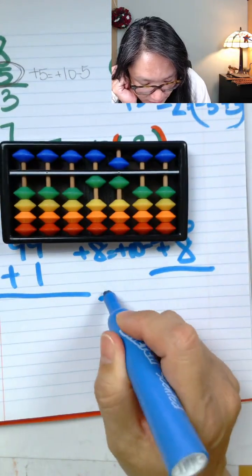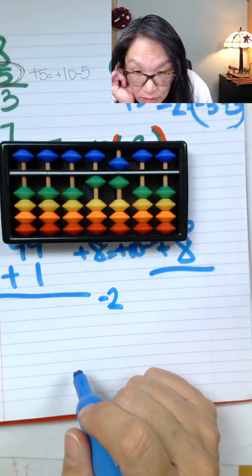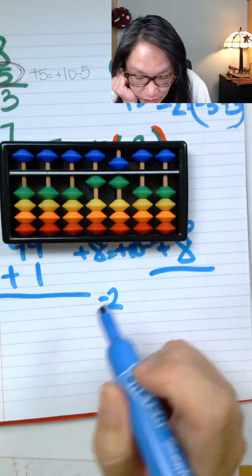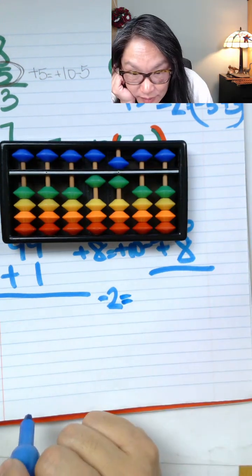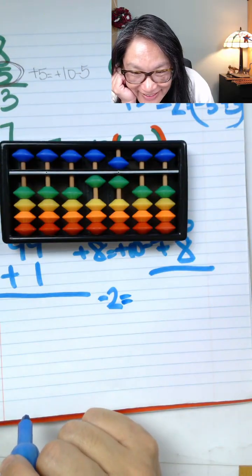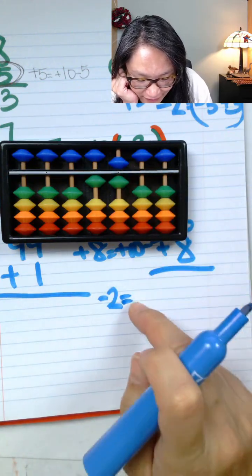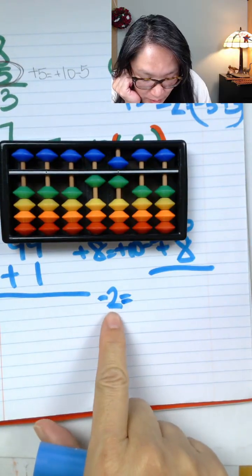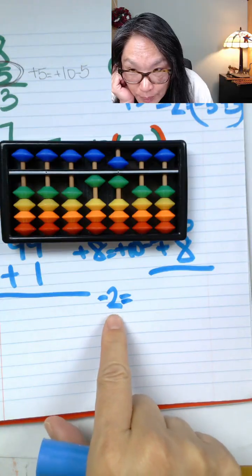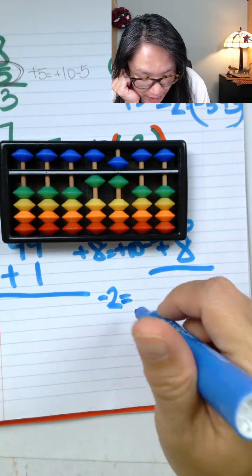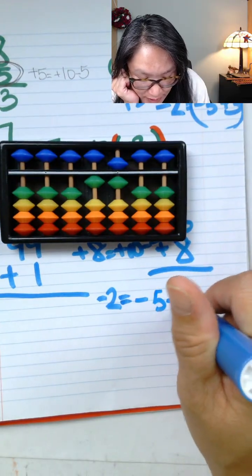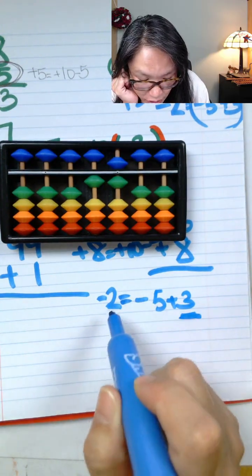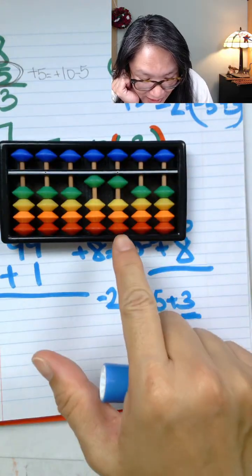What's another way to minus the 2? Abby knows. How do you minus the 2? Minus the 5? No. Not 4. What's the partner of 2? What's the pair? Yes, 3. Thank you, Erica. Minus the 5 plus the 3. Thank you, Raphael. Thank you, Abby. So we're going to minus the 5, and then we're going to add the 3.